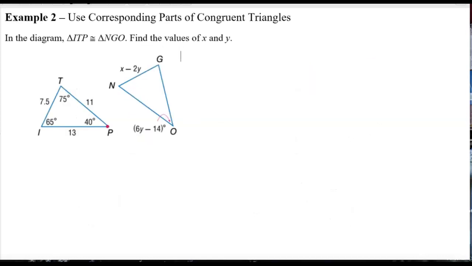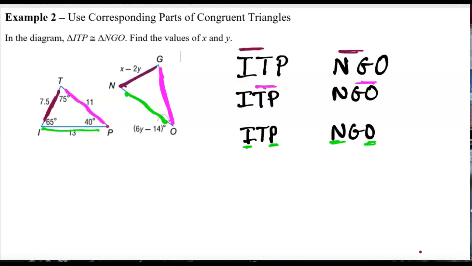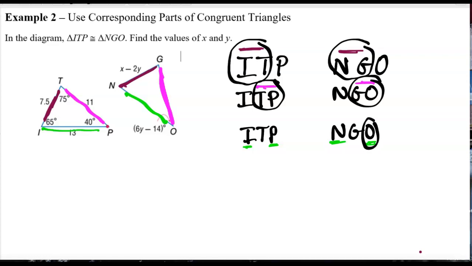All right, so the next thing is we are going to use these strategies to solve equations. So in this case, it's given that the triangles are congruent. So I'm going to press pause. I want you to see if you could identify the corresponding parts. All right, so here I just have a strategy of looking for the pairs when they're written in order. So here I took the first pair, here I took the second pair, and then I just took the first and the last, okay? And then I color-coded that.